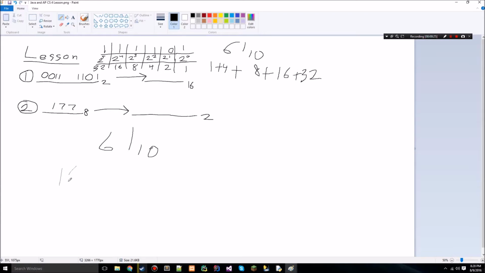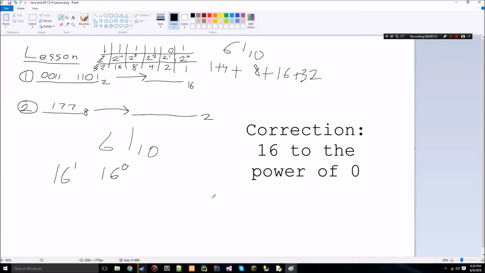So we have 16 would be the, oh, that is way too small for recording purposes. So let's change that to that. There we go. Okay, so we have 16. That's the highest power of 16 that is less than 61. The next power of 16 is 256. That's too big. And then we have 16 to the 0. So those two pretty much.